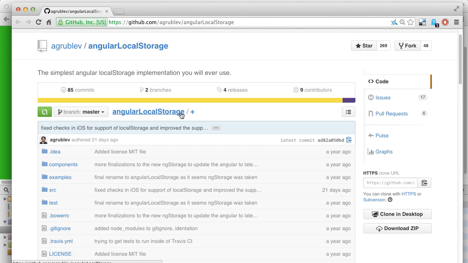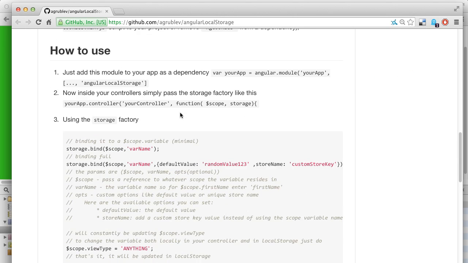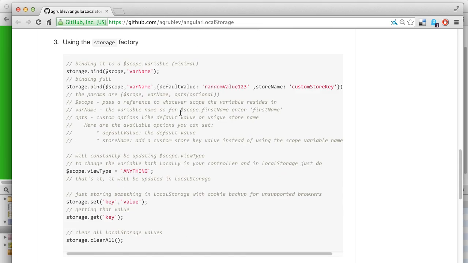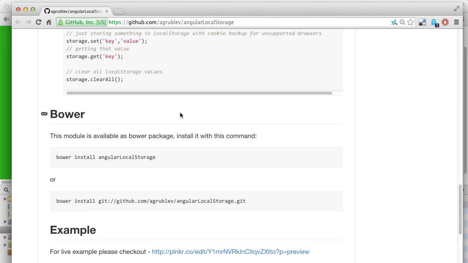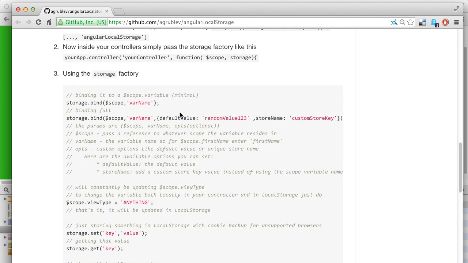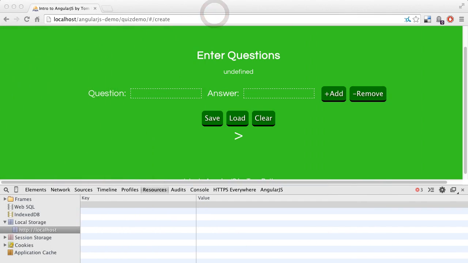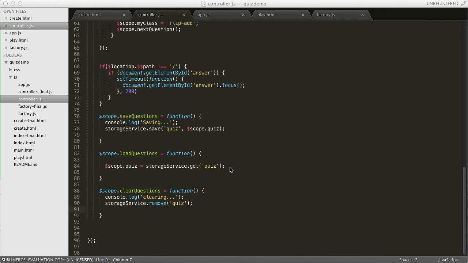This is one I found recently during some research, and it abstracts some of the local storage for you. But instead of using it, I really wanted to find out why it wasn't accepting the default methods. So let me explain to you what I found out. First, let's go ahead into the code and change it around a bit.